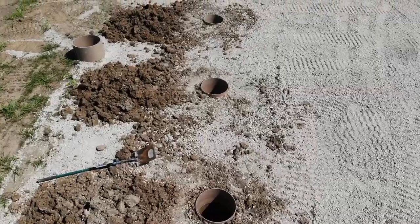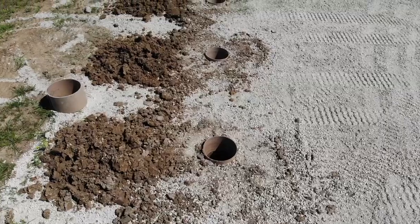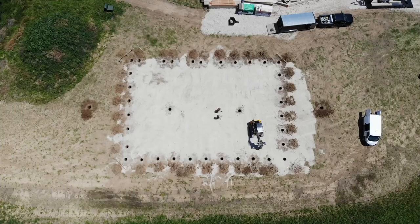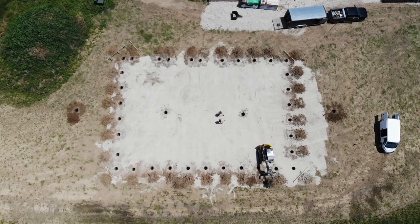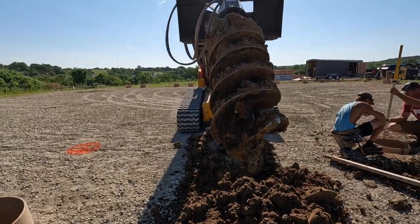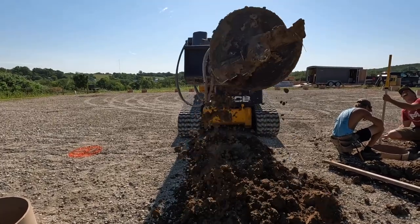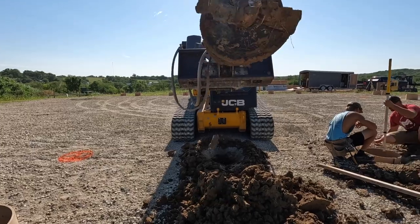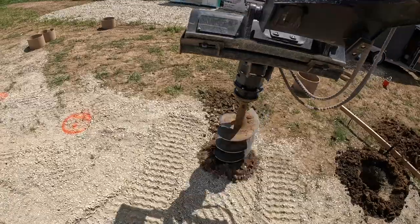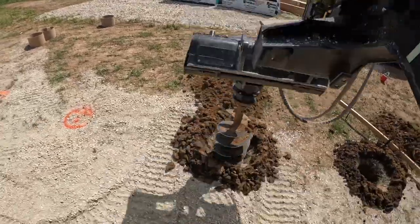All right, guys, we got 34 footings laid out and dug. This is a 56 by 80, 19 foot sidewalls. I use a 16 inch auger, but the holes end up somewhere between 18 to 20 inches. If you use an 18 inch auger, you're going to end up 2 to 4 inches bigger than that, typically, depending on your soil. That's just what works good for me. The minimum frost depth here is 42 inches. I do mine 4.5 feet, so around 54 inches deep.